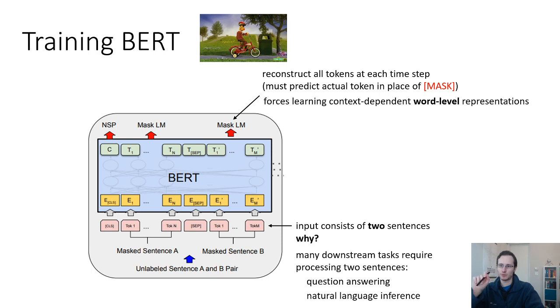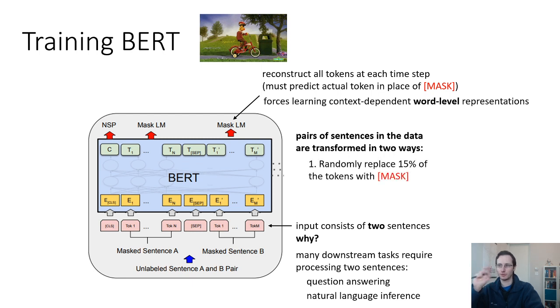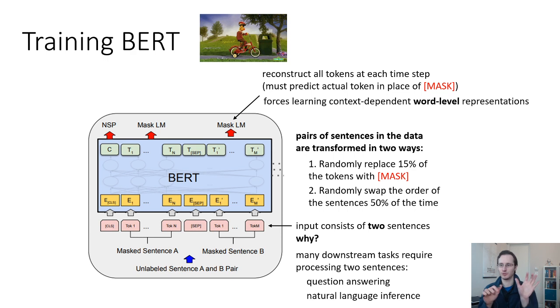What we're going to do with those two sentences is train on them, but we're also going to have a special output at that first token. The first input is a CLS token, and the output is going to be making a prediction. I'll tell you what the prediction is in a second, but first let me tell you how the input sentences are transformed. For each pair of input sentences, we randomly replace 15% of the tokens with mask, and this is done independently for each token. We'll also randomly swap the order of the two sentences. So if in the real text, sentence A follows sentence B, half the time we'll actually feed in BA, and half the time we'll feed in AB.